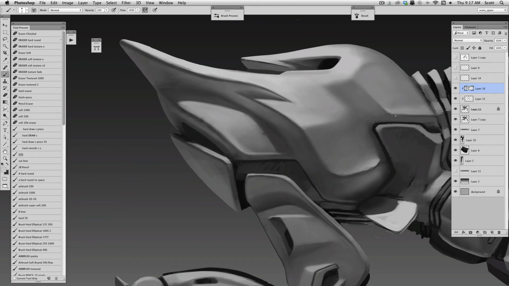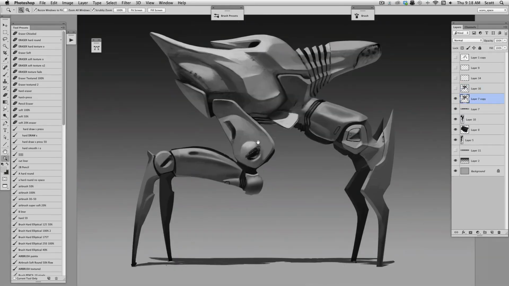So I think there's a lot you can do with just value work and sculpting your forms to this level of finish. Yes, it takes time, but the surfaces become much more satisfying, I think. So there's a little on-off. You can see how rough the early one was.